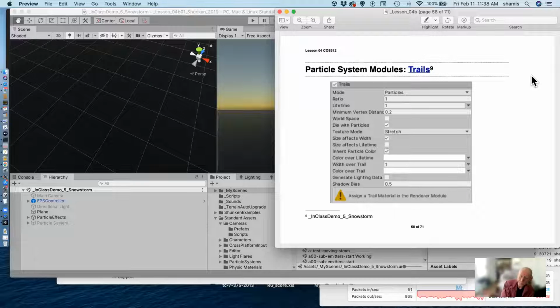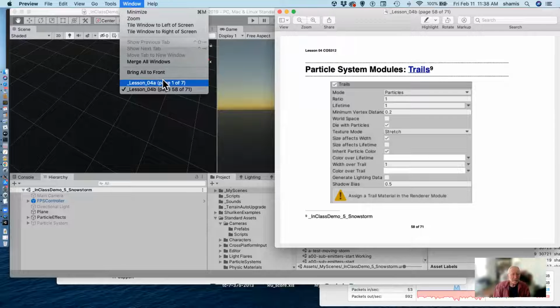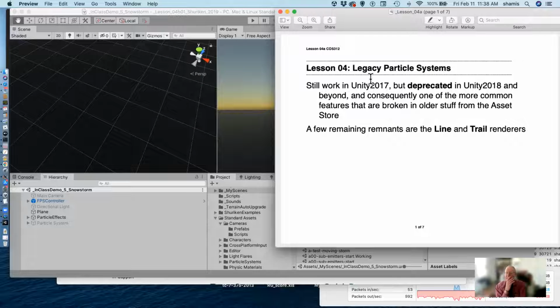And the trail is actually an example of a legacy particle system, which I never really talked about. The legacy particle system disappeared in 2018. It still works in 2017 if you want to go look at it. And the two remnants of the legacy particle system are the line renderer and the trail renderer.